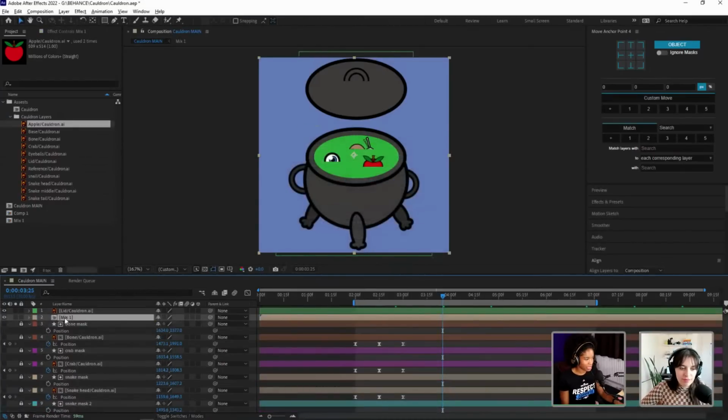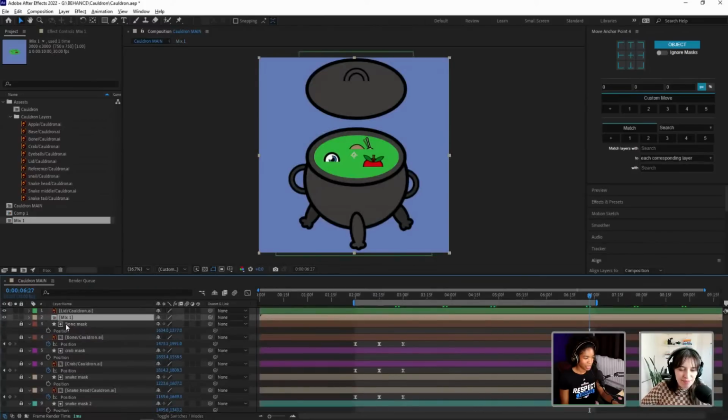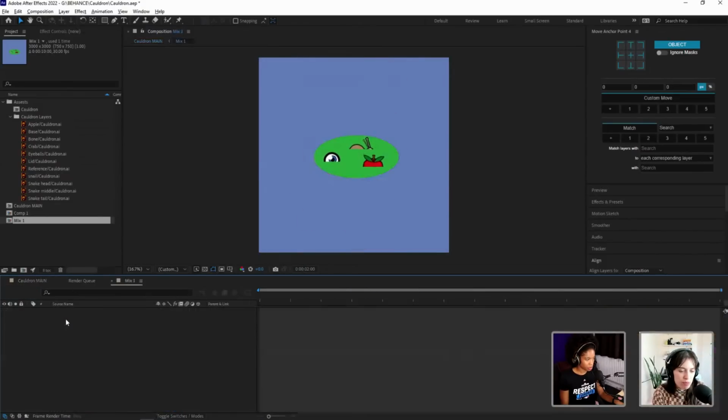What that's done is, instead of it being the 5 or 6 layers, it's now changed its icon. If I double click into it, they are all here. All the animation's still going. It all still exists. But now, instead of having to deal with all 6 of them, I only have to deal with this one layer. That's so nice. Makes my life a lot easier. And now we're dealing with mix 2.